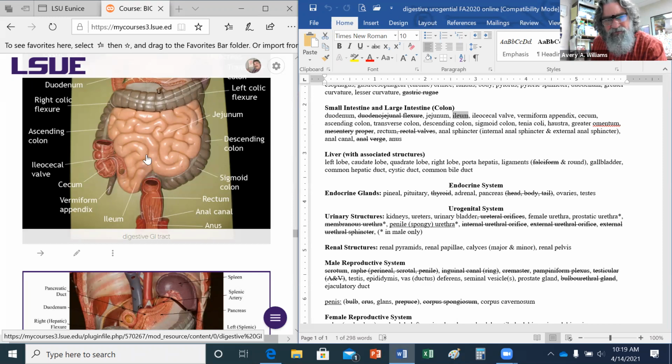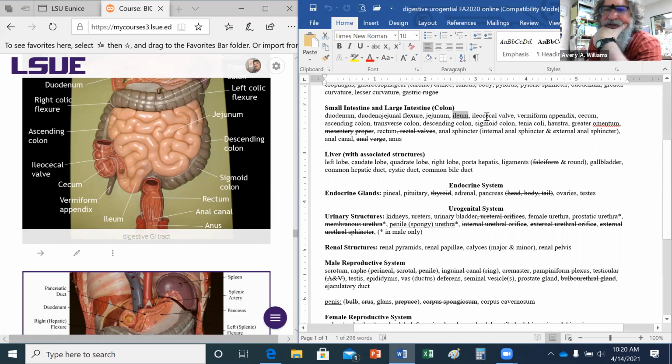You can see this is the front part of it, but more of it's in the back. All this space right here, you've got more surface area up here than jejunum. The ileum is the tight part down here. But anyway, it'd be safe to say that the last 2 or 3 feet or so would definitely be ileum. But once you get up in here, of course, that's jejunum. Anyway, next is the ileocecal valve.